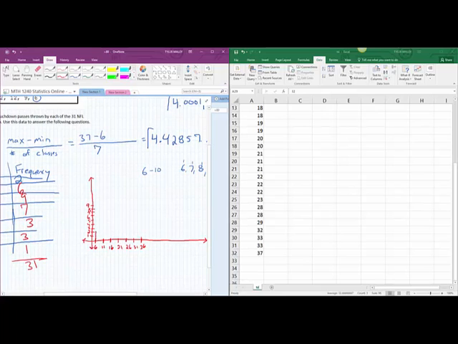We can just make a box, and you can shade this in if you want. And then the next is 6. So we go up to 6, and then go over and down. The next class had 9, so go all the way up to 9, and go over and down.